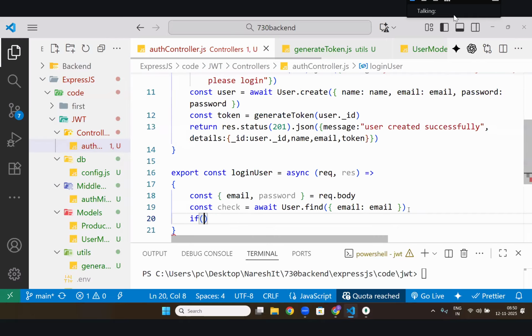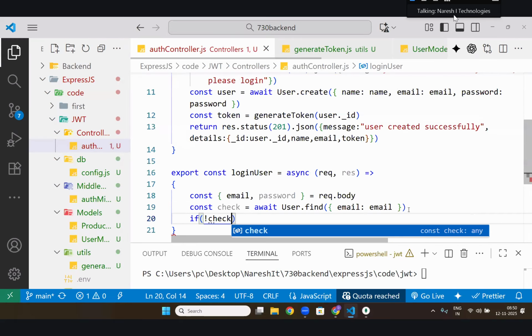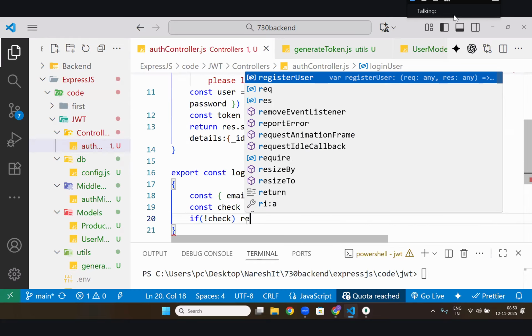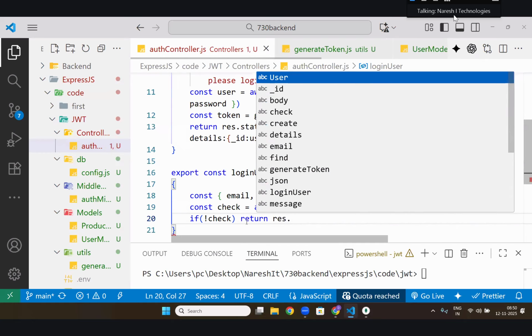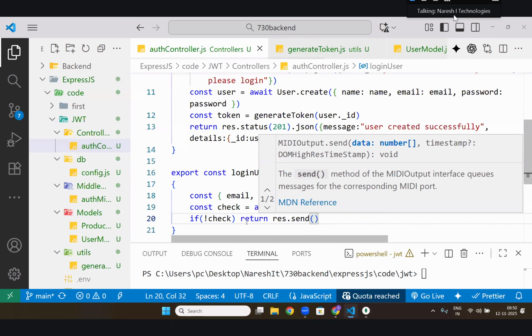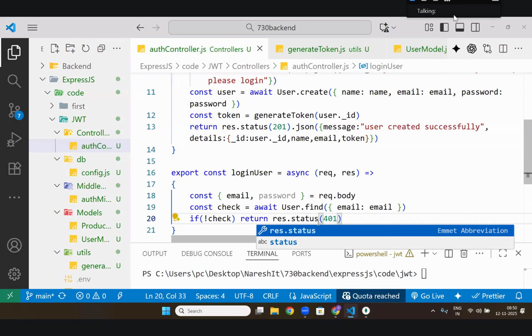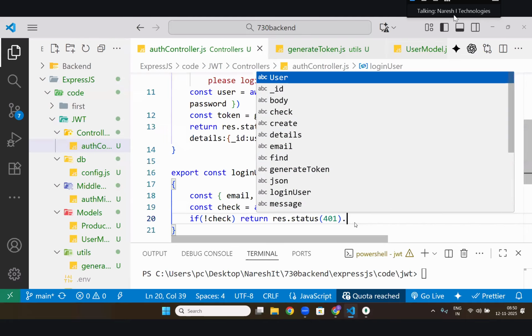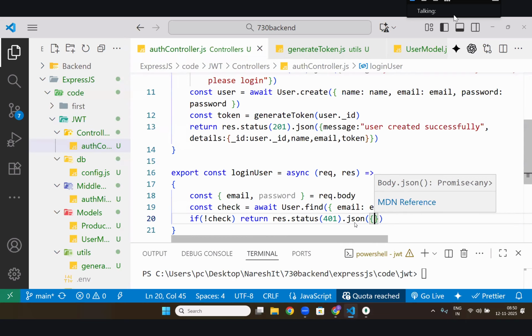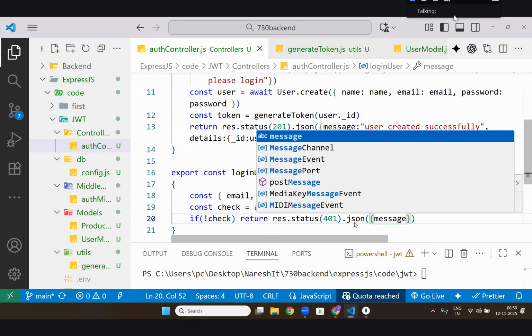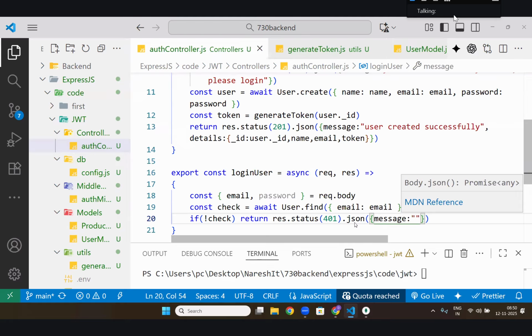If check is not true, then in that case I will return response dot send some kind of 401. I will write it here dot JSON: user not existed or email not existed.